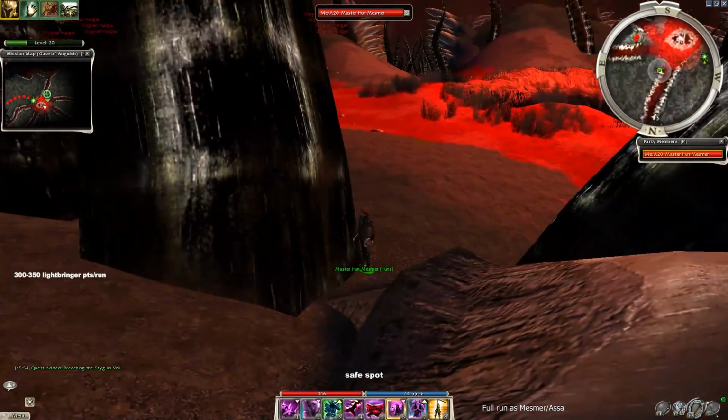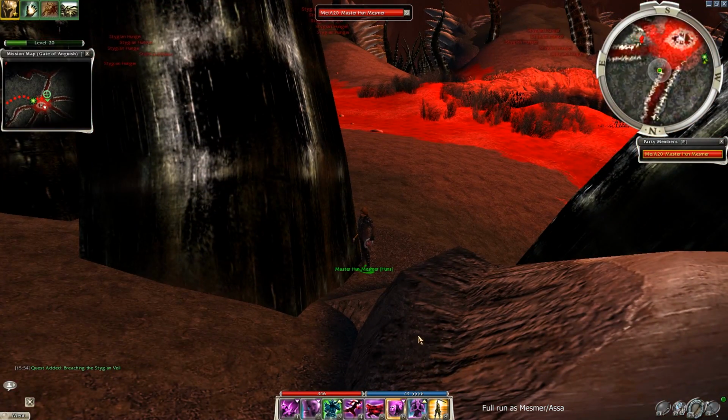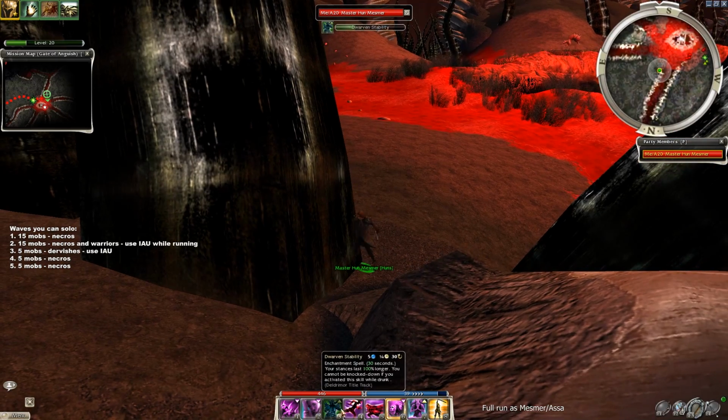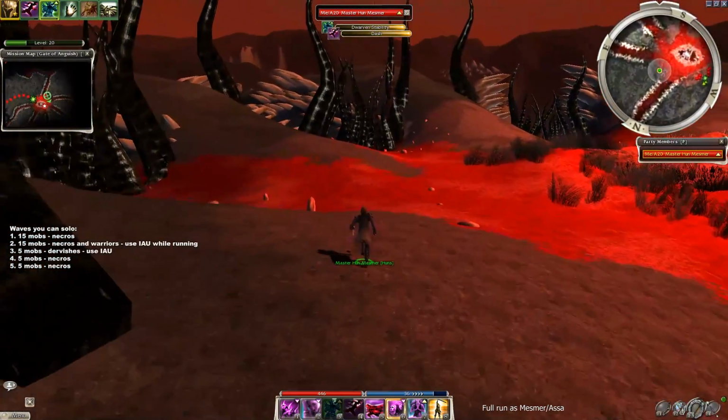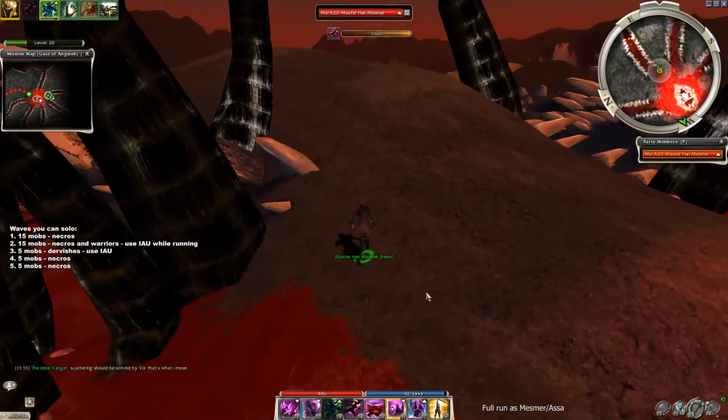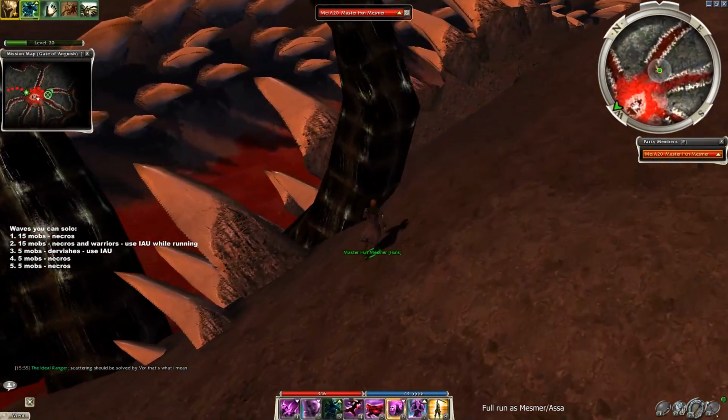And this spot where I'm standing right now is a safe spot. You can come here and the mobs won't reach you. And this farm is all about running, killing, running, killing. Anyway, if you do things right, you can kill 5 waves. Not all waves completely, but at least some groups of each wave.